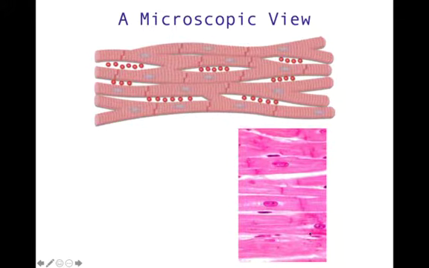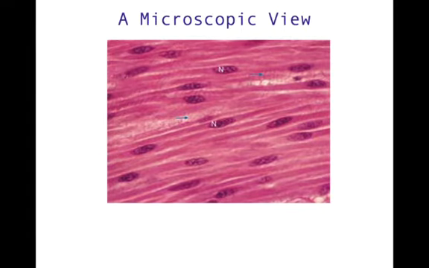So here, if I bring this down, this is an actual micrograph. You see one cardiac muscle cell, and here's that intercalated disc joining this cardiac muscle cell to that cardiac muscle cell, right? And you can see the striations. So if I see striations, if I see intercalated discs, and the cells aren't that long, I know this is cardiac muscle tissue. This is the one found in the walls of your heart that allows you to pump blood through your blood vessels, through your arteries and your veins.